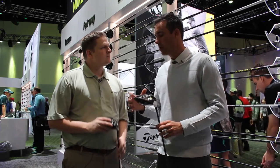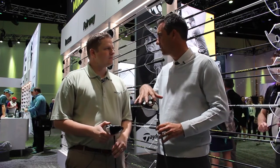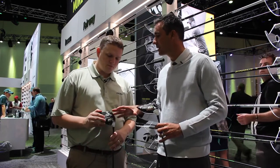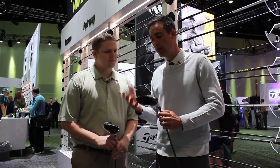We are using multi-materials but the materials have changed. What we were going after from a performance standpoint — we wanted to provide more forgiveness in the M1, especially in the 460 and even in the 440. Last year's M2 was incredibly forgiving, and we wanted that forgiveness in this year's M1, which we're delivering. To do that, these materials were the starting place.